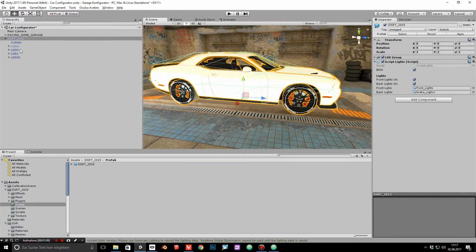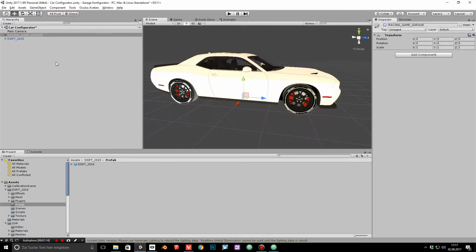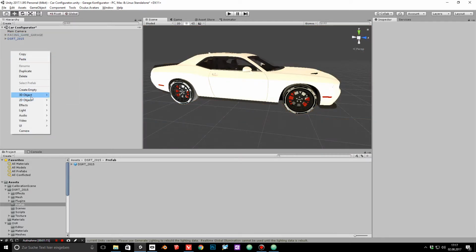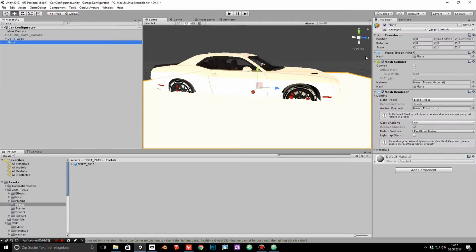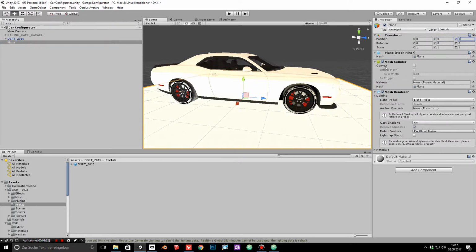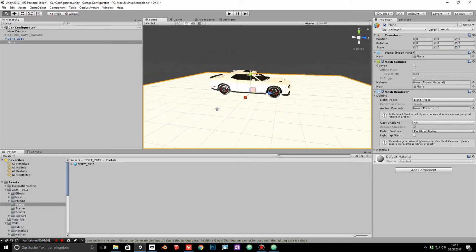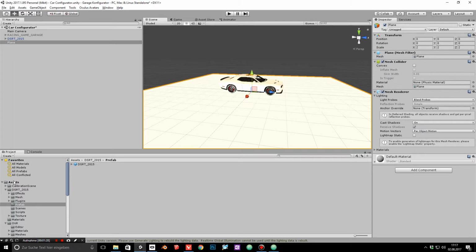That looks good. Perfect. Next, I'm going to deselect the racing game garage game object because we don't need that for now, and it's saving us some memory. Here we've got the plane, which I put on 000. I'm going to use the plane instead, so I kind of know what's going on beneath there. I'm just going to add some color to the plane.